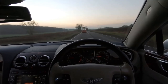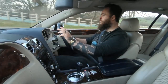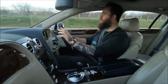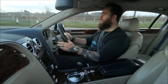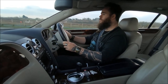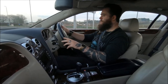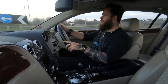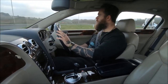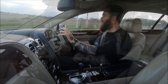My advice on buying one is to find the car that has shown from receipts, history, and how long each owner had it, that it has been treated as a vehicle of this caliber should and that it has been loved. I wouldn't even say it has to have a full Bentley stamp history — I'm planning to get mine serviced very soon, but not by Bentley, because I'm a mechanic myself.